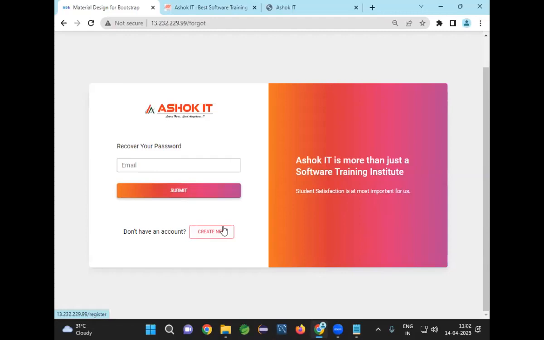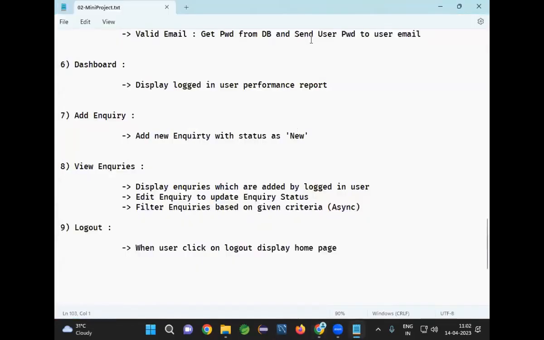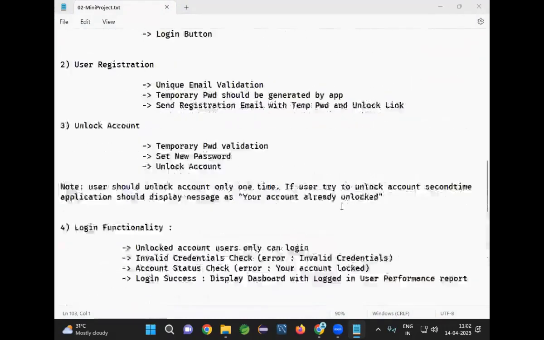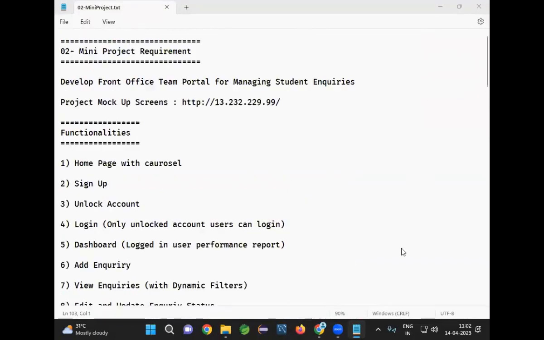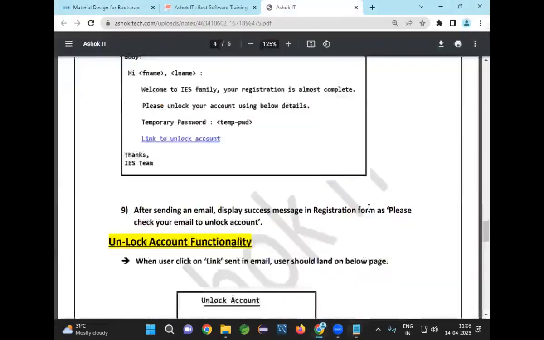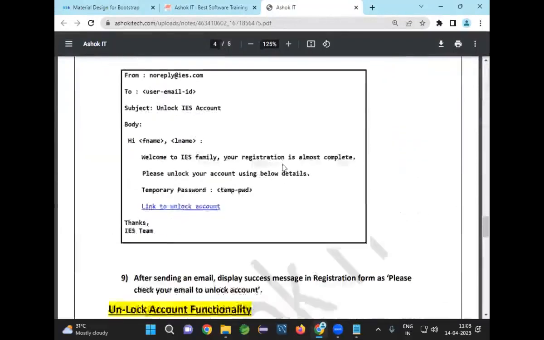Good morning, sir. Can you please provide the PDF document? Which PDF document? This is a different FDD, sir.